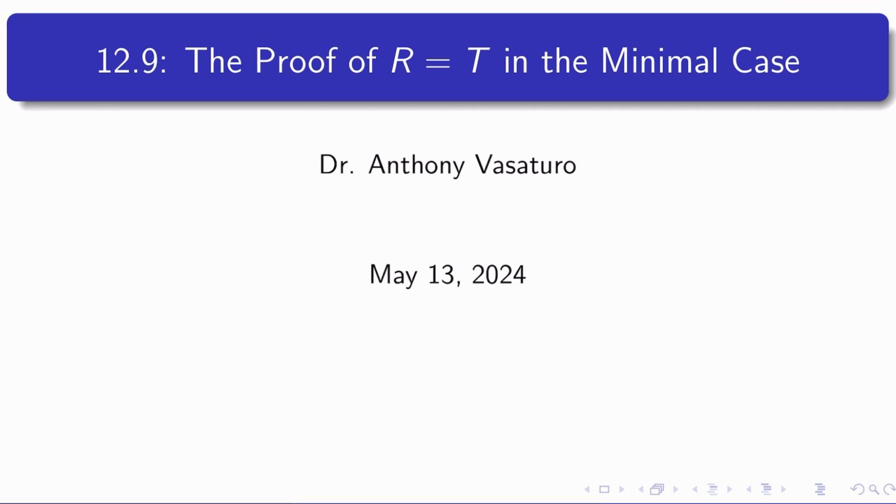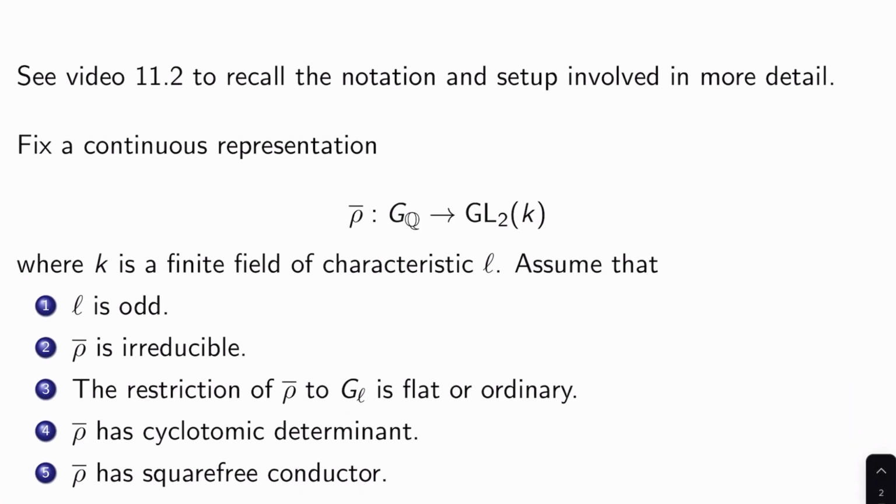All right, everybody, the time has finally arrived to prove R equals T in the minimal case. After all this time, after all these months, we will finish the proof today, which will finish the proof of R equals T in general, because we've already done the general case assuming the minimal case. So let's do it. Let's recall the theorem.